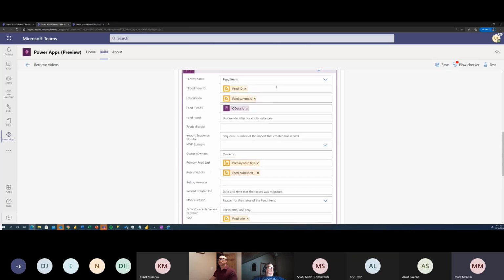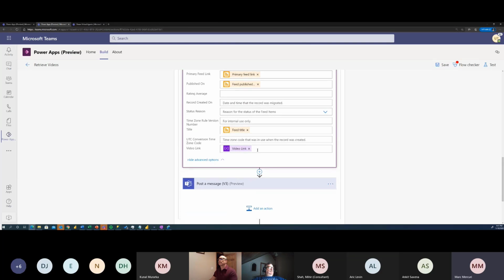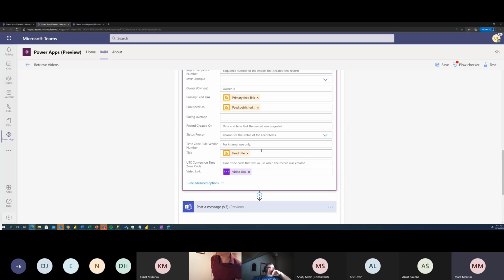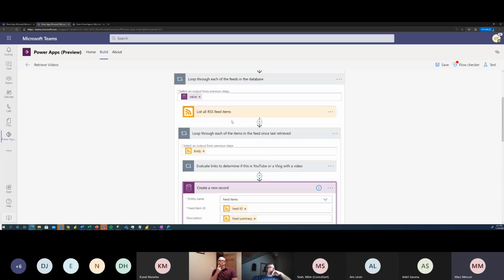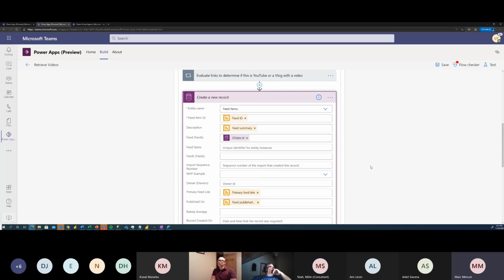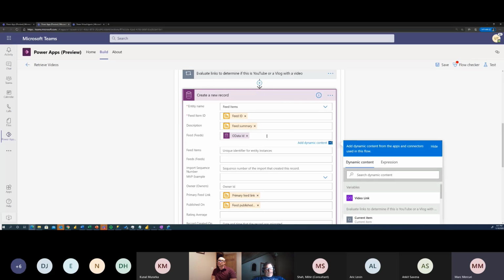Now you notice a lot of these look like RSS feeds. This one is a little bit different, and I'll give you the high-level version: if you pull from YouTube, you're not really referencing the video directly. You're basically pointing to their streaming video. If you're going to Channel 9 or some other blogs or a podcast, a lot of times those will have an MP4 file there, so they handle them a little bit differently. This thing that I glossed over just figures out what to use for the link to the video. But the one thing I wanted to point you to is something people sometimes have a hard time with, and I want to call it out as part of this session.